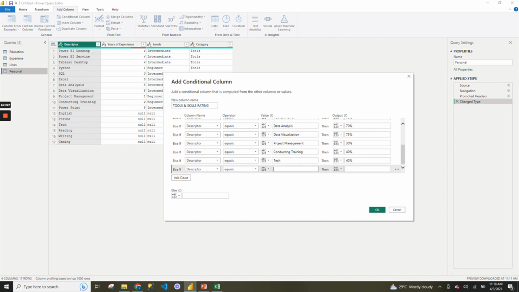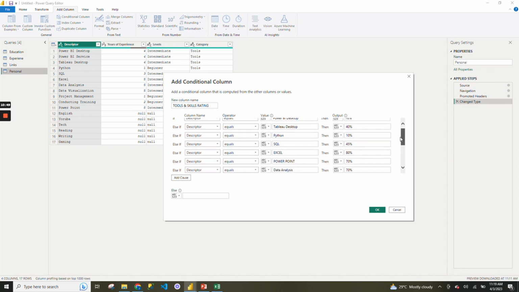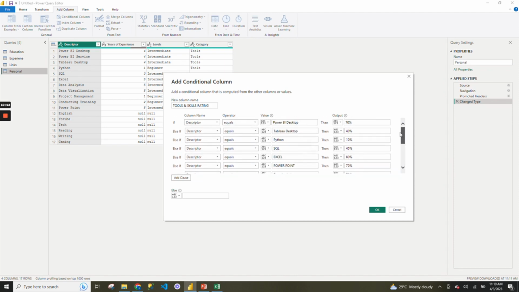So now the next thing on my interest is reading. I will give reading 25%. The next thing on my interest is writing. I will give writing 25% too. And the last thing on my interest is gaming. I will give gaming 25%. So that's all about it. I won't make a visual for languages. You can rate yourself, you can do it.